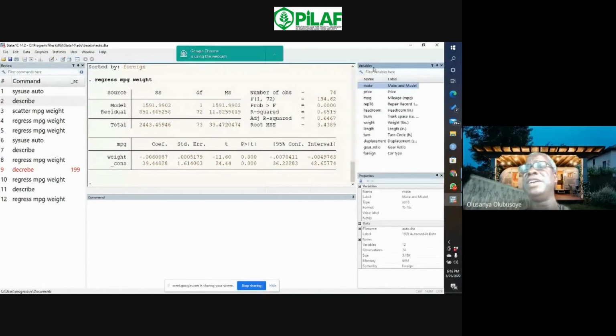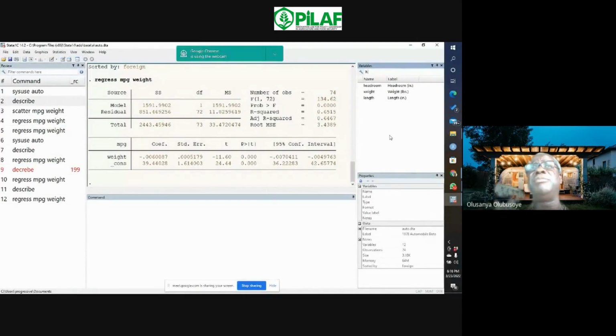So in the variable window, you can filter and reorder. You can also click the label to reorder alphabetically. This you can filter. Let's say I'm looking for all those with M. Any variable that has M will appear. If I'm looking for those with K, all those variables with K will appear. You won't know the benefit of this until you are dealing with a massive amount of data. So this is the beauty of STATA. It allows you to handle big data.